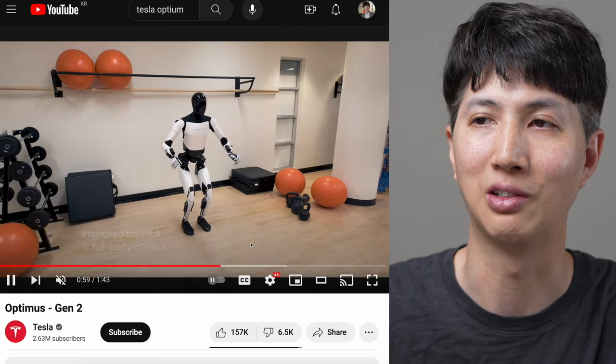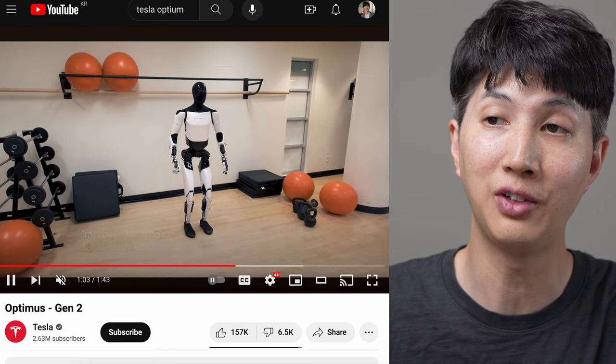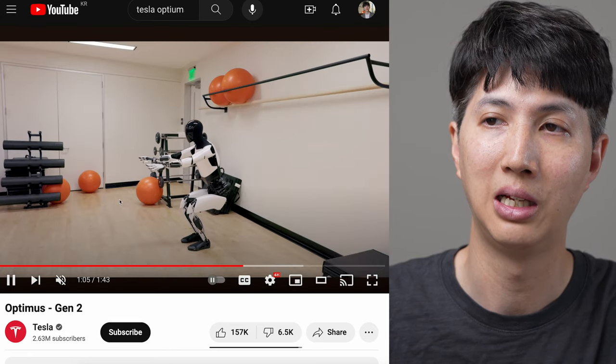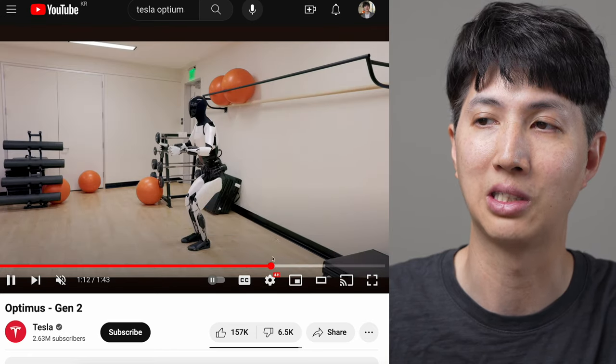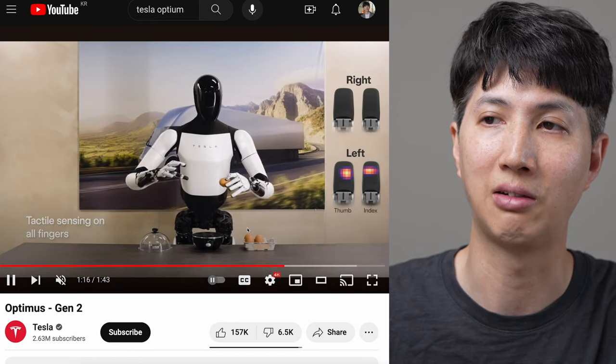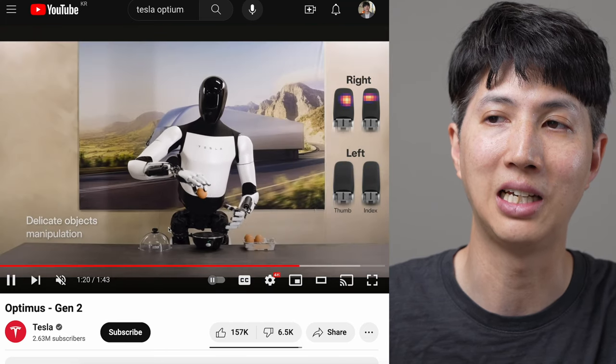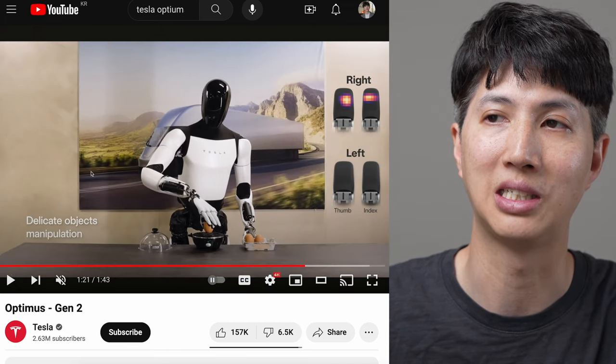I think there's an egg demonstration, or they have a little bit of - yeah, it's not jumping around like that. It does have fingers - you can see that. So they'll make the case that their fingers are awesome, and this is sort of what the egg thing is. But they do a lot of cuts with this. So how many takes did it take? How many cuts did you do for your presentation?